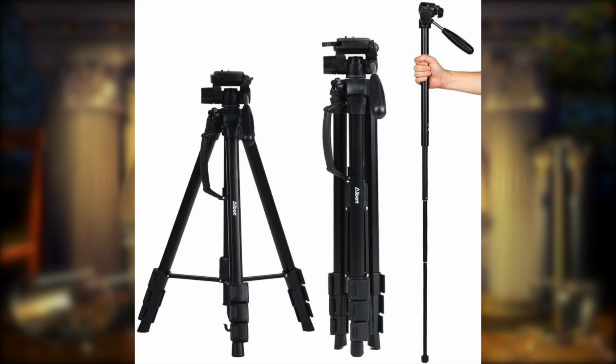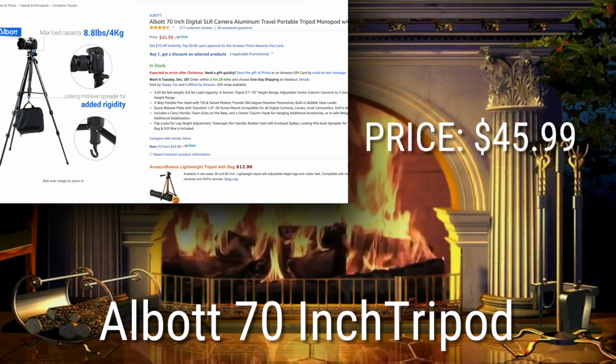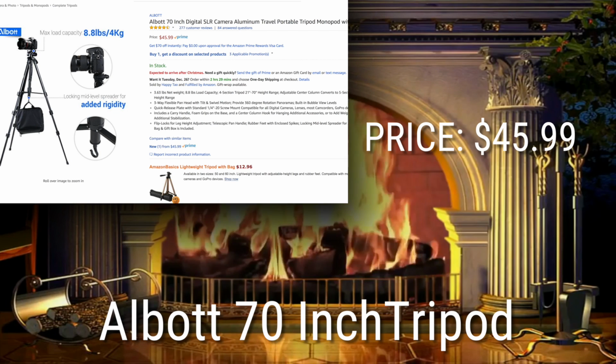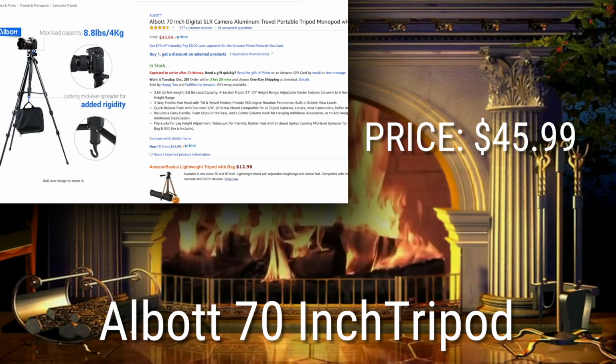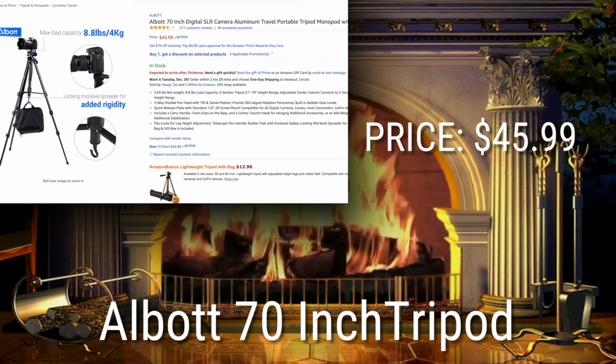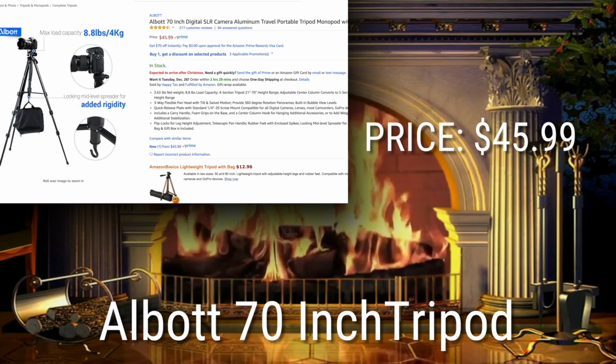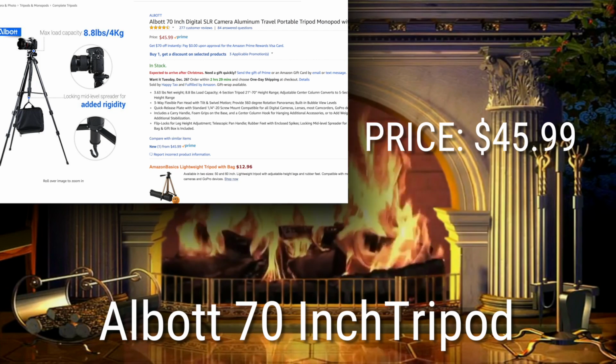And because we're talking about videography and photography, I have to recommend you a tripod. So for $45, you can get this tripod slash monopod combo. Basically, you take the head of the tripod off and all of a sudden it becomes a monopod. So it's an all-in-one system, which I really dig. It's only $45, so it's probably gonna have some elements of it that are relatively cheap, but just the idea of this product could be really good for beginning videographers and photographers.